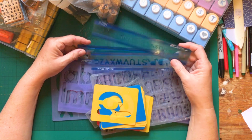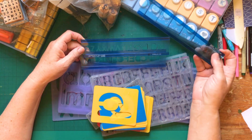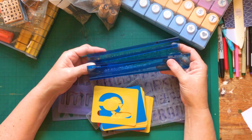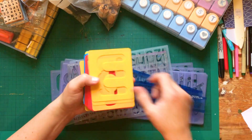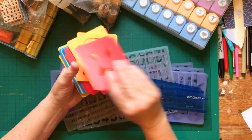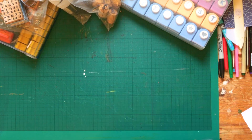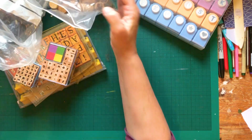Stencils — I've got loads, most of them from charity shops, junk shops, or car boot sales. Keep an eye out: stencils are really good if you don't like your handwriting and you want to use a stencil instead. They come in all sorts of shapes and sizes — little ones, medium, big. This is a lovely big plastic kids' set with nice white clean letters. So stencils are something to keep an eye out for, or to raid from the kids — they'll love me for all this stuff I'm telling you to pinch from them!